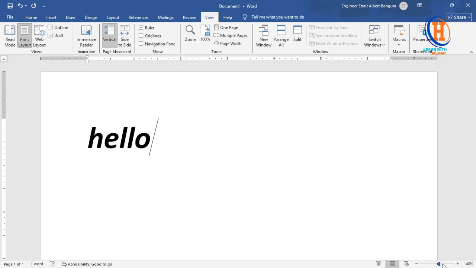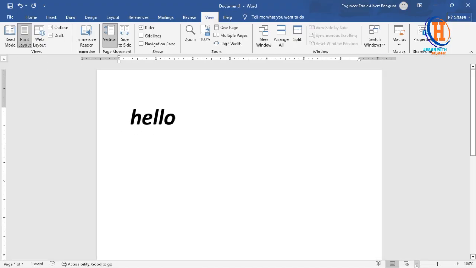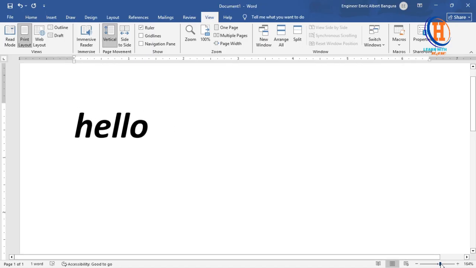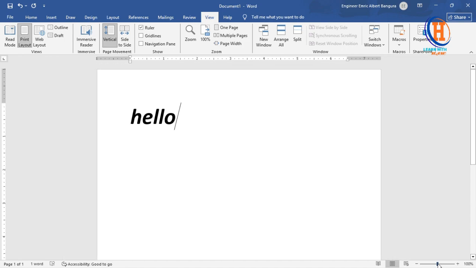This helps you to zoom in, that's to make the document look bigger, zoom out to make it look smaller. How to use it? Drag the slider right to zoom in, drag the slider left to zoom out. You will also see a percentage number like 100%. This shows the zoom level.